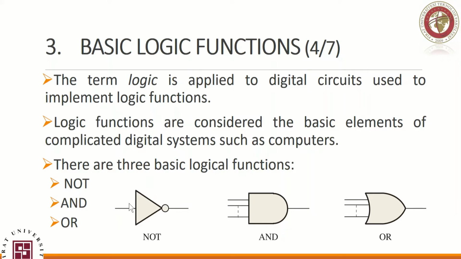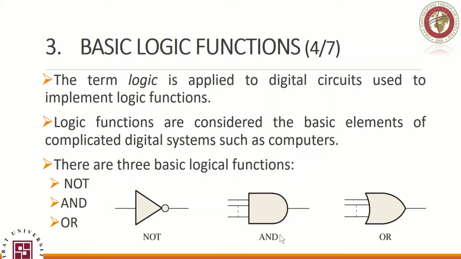For AND, by the way, before I go to AND, for NOT we can only have one input. Why? Because we are just inverting the input. We cannot have two. There is no combination in this case. We just need one input, and this input will be inverted, whatever it is. But for AND, we can have as many inputs as possible. It doesn't matter because it's combinational in this case, and it receives as many inputs as required. The output relies on the states of these inputs.